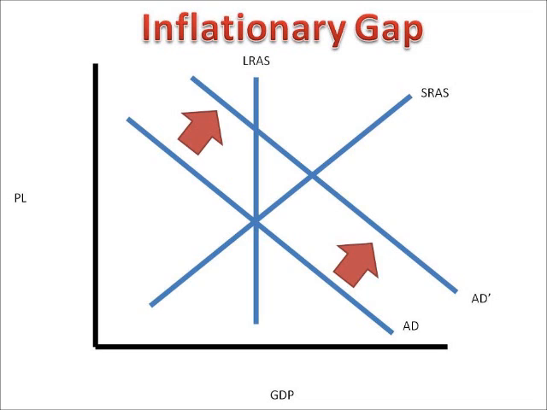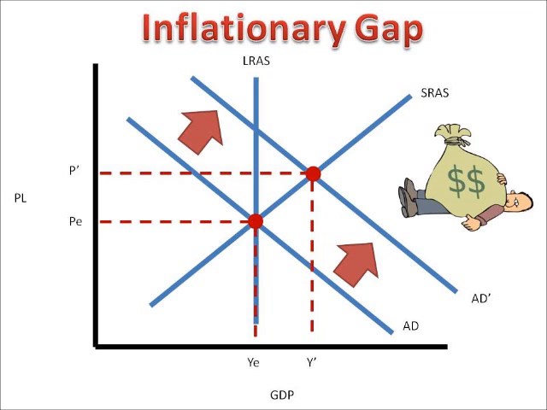I sure do hate those recessions, Owen, but let's move away from those and go to the inflationary gap, where instead of moving to the left, the AD curve moves to the right. And it's maybe not as mainstream and hated as recessions, but it can still be pretty bad. A right-shifting AD curve means higher GDP and higher price level.